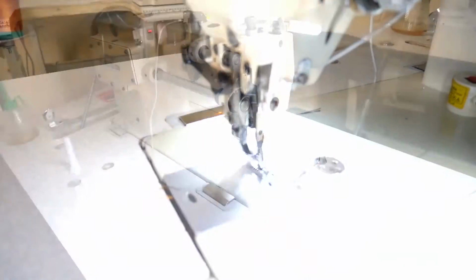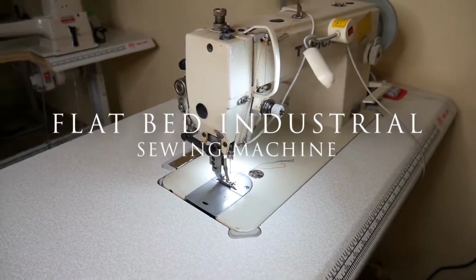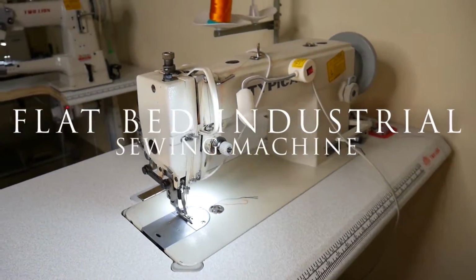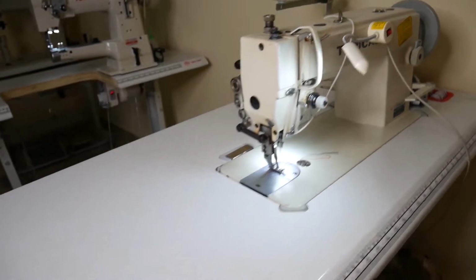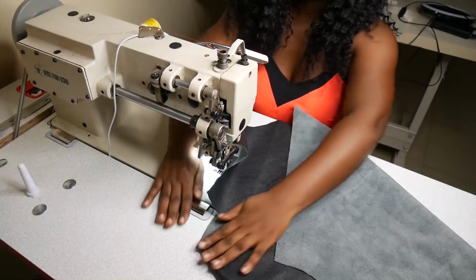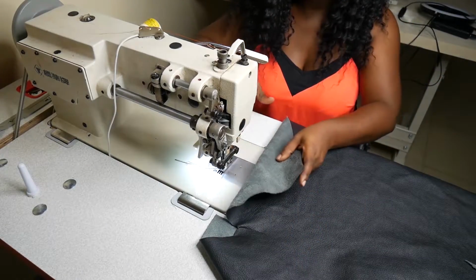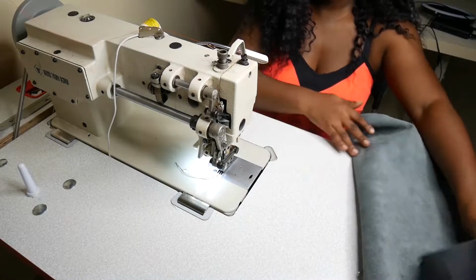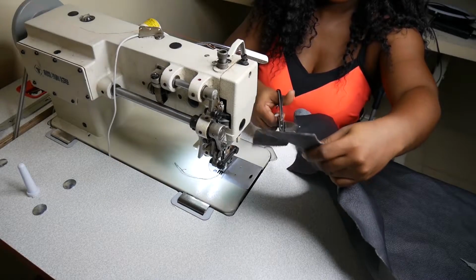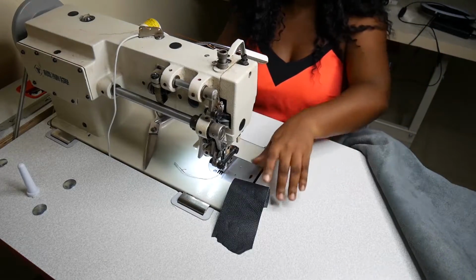So the first is the flatbed industrial sewing machine. This type of sewing machine is actually really good for people who are just starting and for beginners, and you don't really have a steady hand yet. So I'm going to recommend this one for you because it's basically called the flatbed because it's flat. You can lay out your work, or you could just sew easily without having to glue or to pin or anything. And I'm just going to give you guys a demo on how the foot works because there are different types of feet, and this one has a walking foot. So let's use this piece to give a little demonstration.